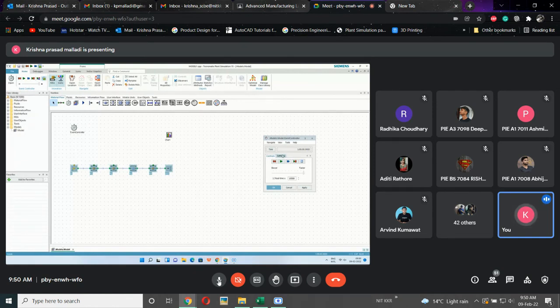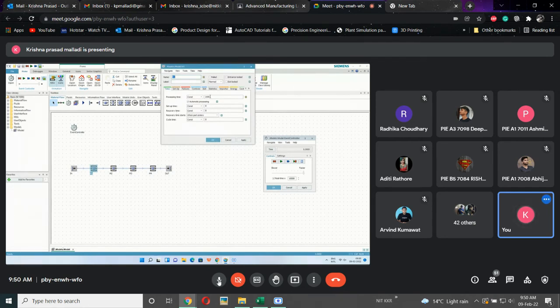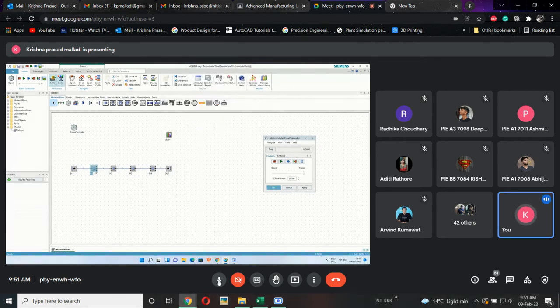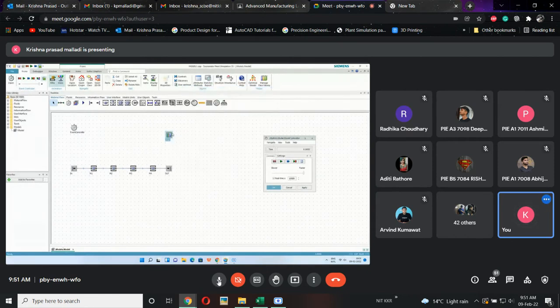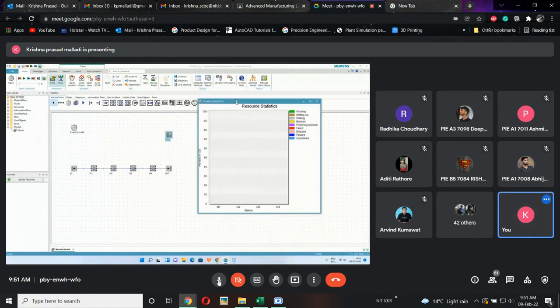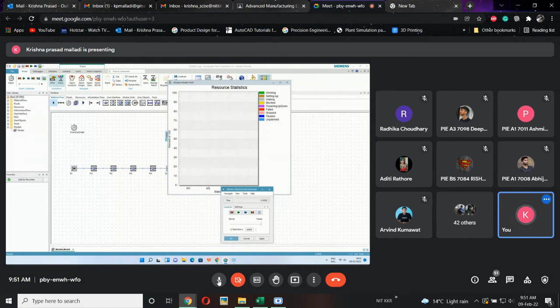And if I want to run the simulation for 1 hour, then I need to give the time and check. So if it has 10 seconds of time, how many parts am I producing, that is the first thing. After that, I need to give the actual characteristics: how much processing time the first machine has, how much operating time the second machine has. Now I need to give the inputs. Now after giving the inputs, these are the statistics I have achieved.